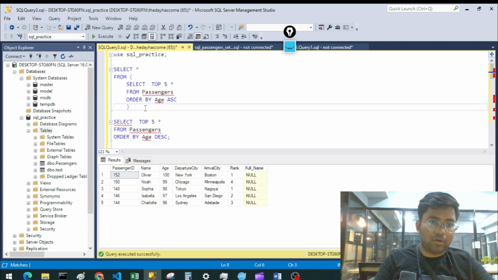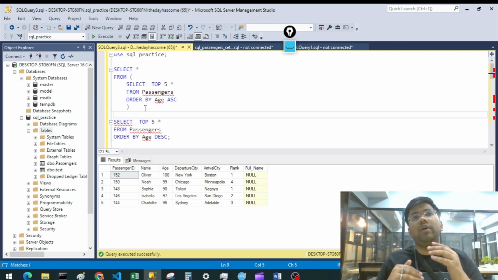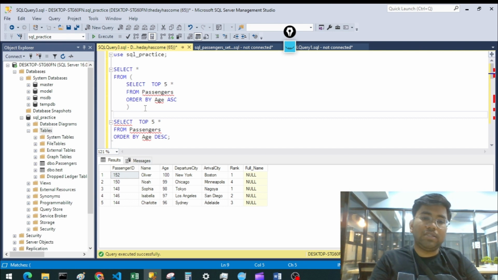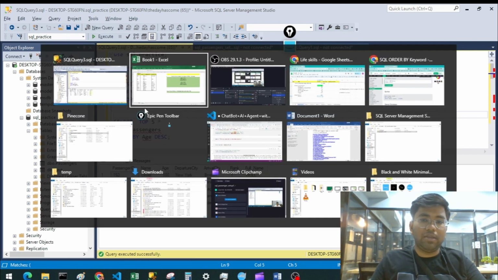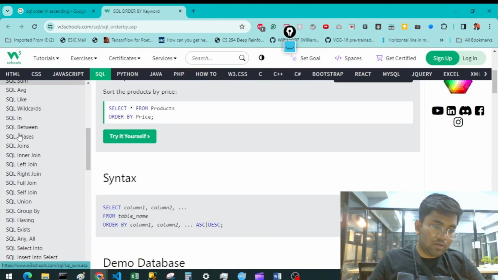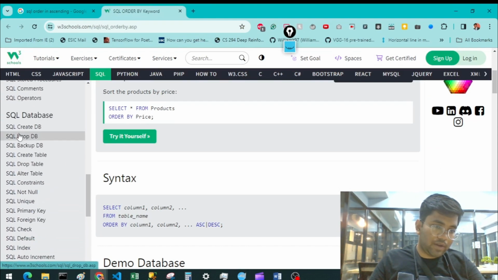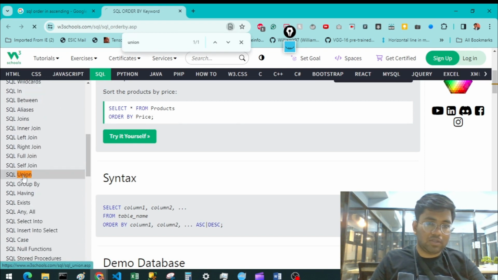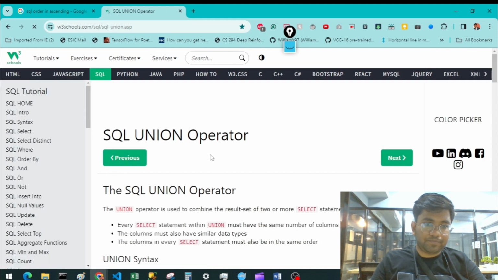Now what we are supposed to do is append the data of two tables. If the number of columns is the same, then we can simply use the union. Let's see whether we can find it. Union, yeah, here we can see union is there.